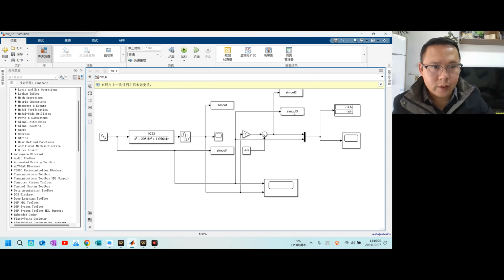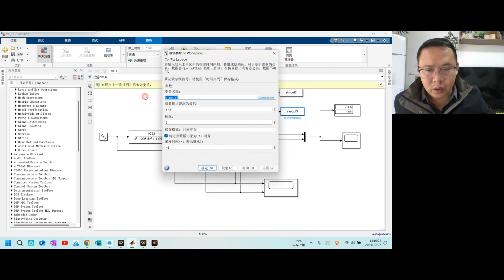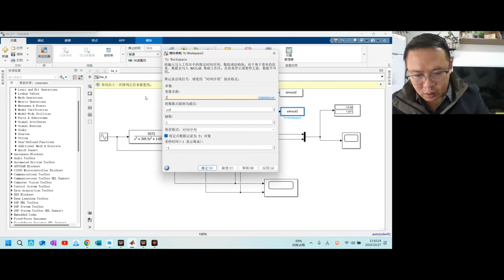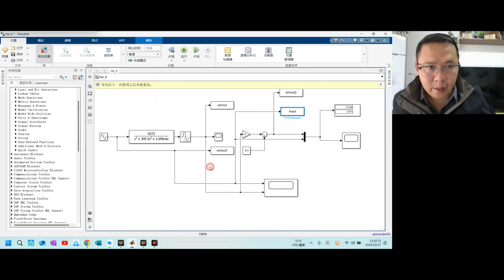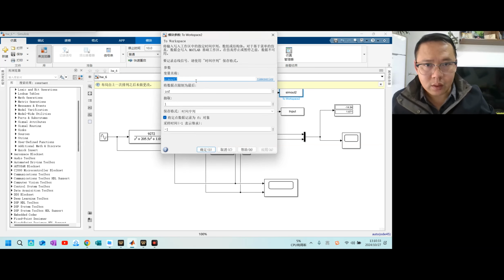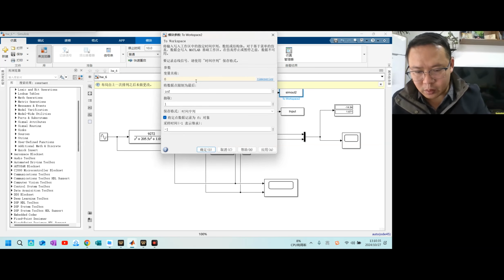Okay, change the name to input. This change the name to output.